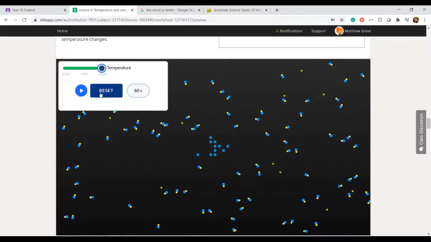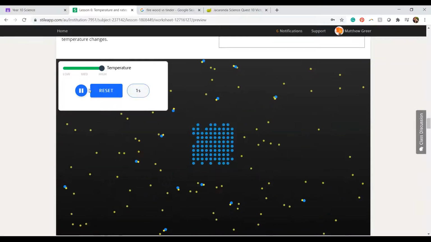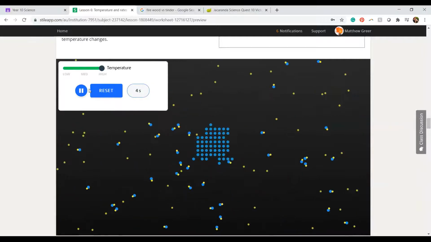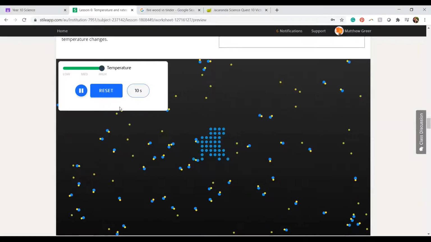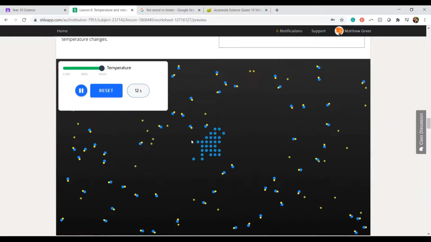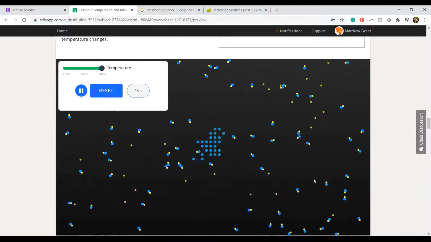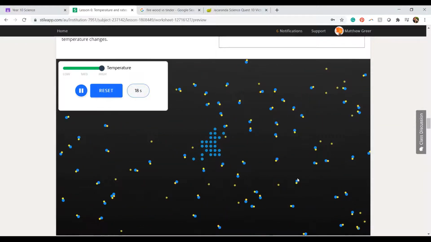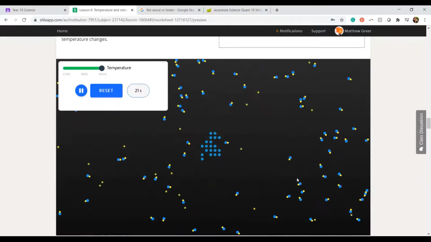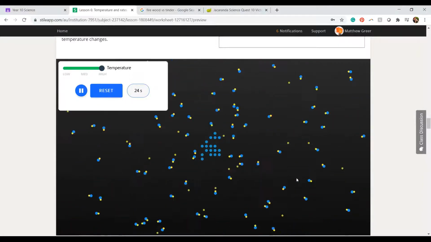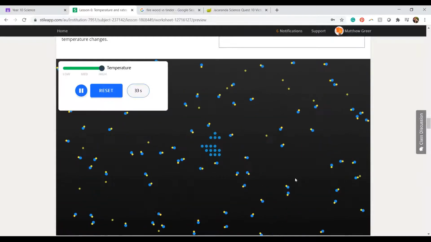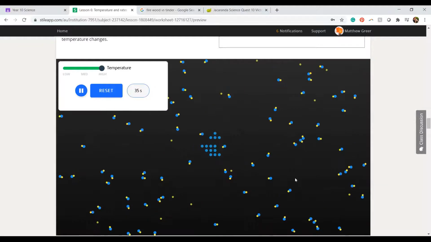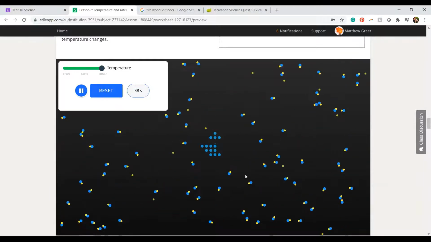Let's crank up the temperature one more time. Let's turn it up really hot. This is now really hot. The particles are moving really quickly, and because of that, you can see how quickly this blue, maybe it's a sugar cube, whatever it is, is disappearing. It's because there are just so many collisions happening. The particles are moving so quickly that they're able to collide and move around a lot faster. I'll give it maybe a minute, but you should be seeing quite clearly now that they're going away quite quickly.